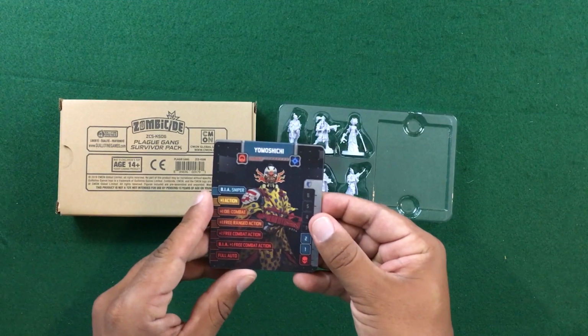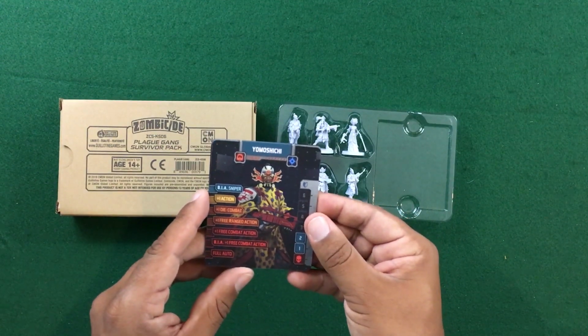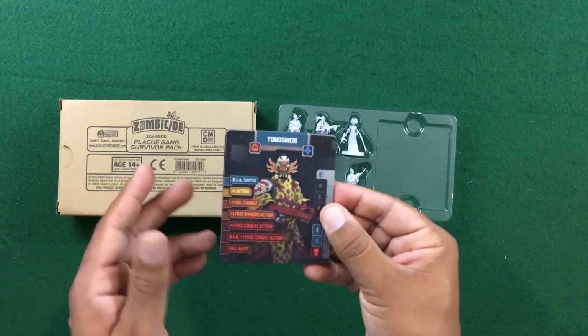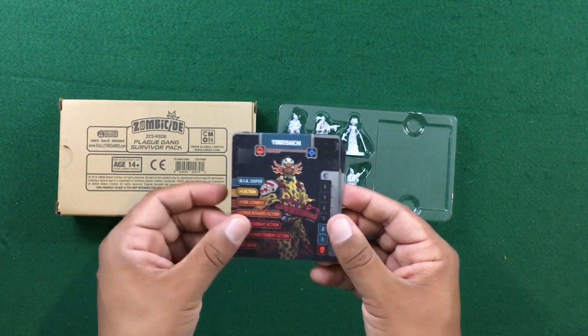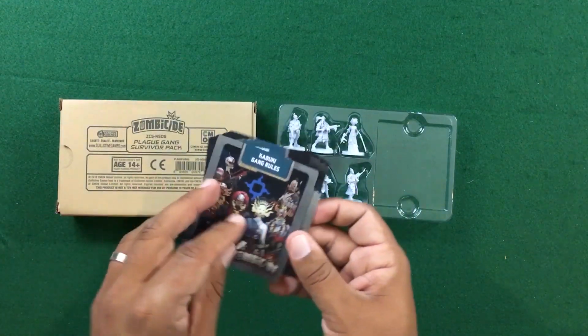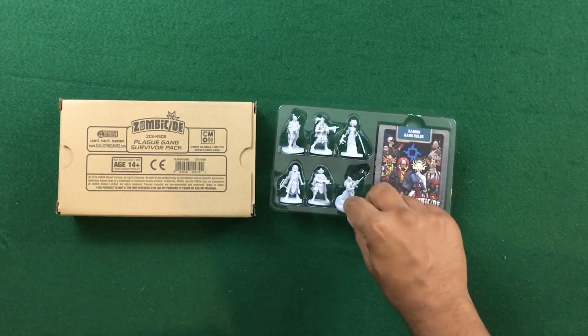And Yomoshichi, that's pretty hard to say. And I don't even think that's a real Japanese name, but could be wrong. If anyone sees this, let me know in the comments below. He's a sniper and all about the ranged combat. So that's the way the Kabuki gang plays.